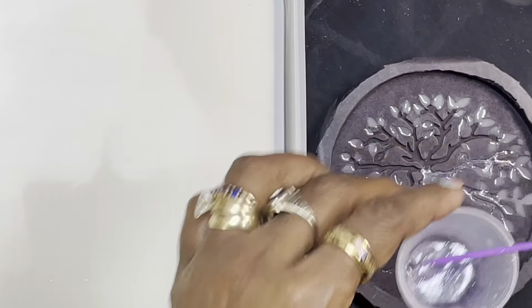Let's see. Those chickens are getting louder and louder, so I better get y'all off of this part, but you can see what I'm doing. When I finish putting this on and a little bit of heat, then I'll bring you down for a close-up. Here it is close-up, y'all, so you can see how everything is. You can see where I try to let it meet each other a little bit, so that it will all come off as one piece. Okay, so now let me put y'all up.